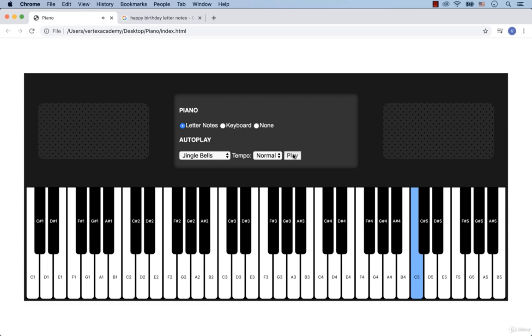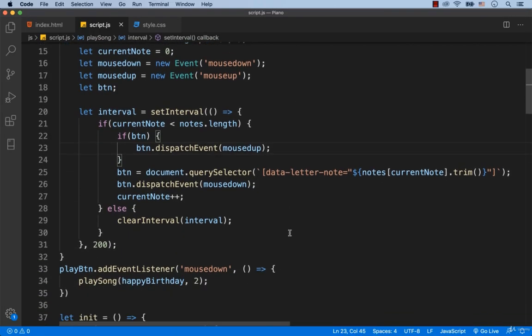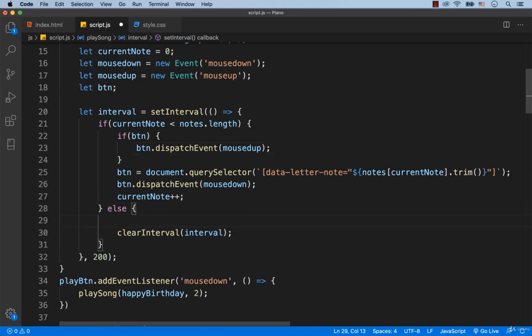Excellent. Well, as you can see, the key that was pressed last is highlighted in blue. To fix this, before calling the clearInterval function, we need to generate the event mouse up for the key that was pressed last. Aha! Here we need to change it to mouse up, and here we need to change it as well. Now let's copy this line of code with the event mouse up and paste it here. Save it and refresh the page.